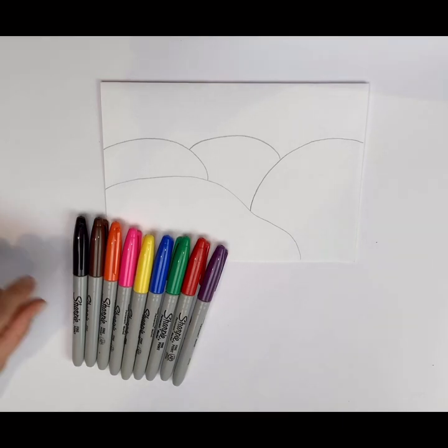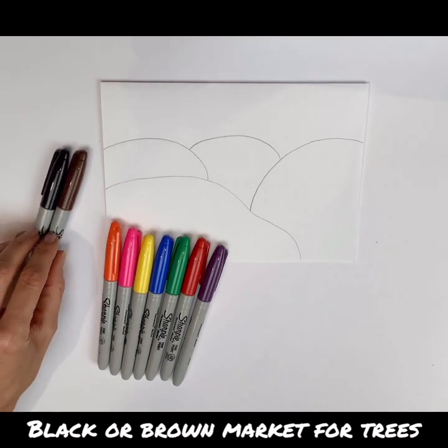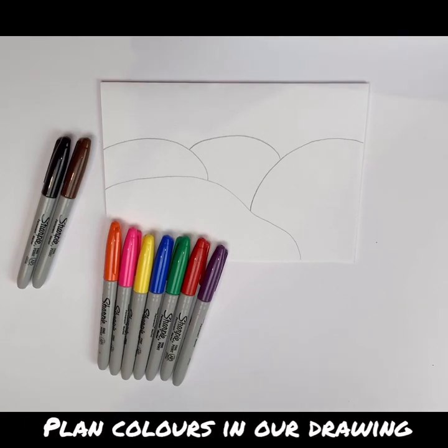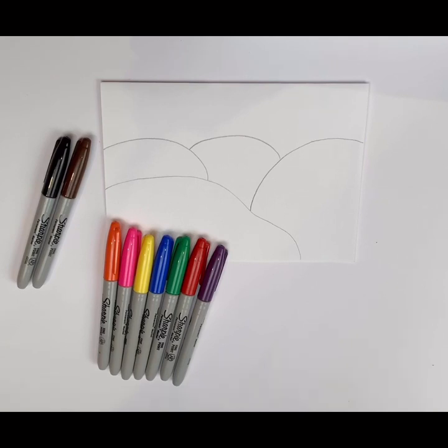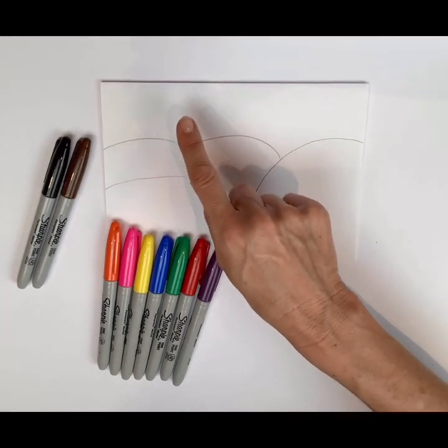Make sure you also have a black and a brown marker. We're going to use those for our trees later. It's good to plan out your drawing, so let's decide what color our hills will be and what color our sky will be. First, our sky. Once we're finished coloring our hills, we're going to draw a sun above them in our sky.